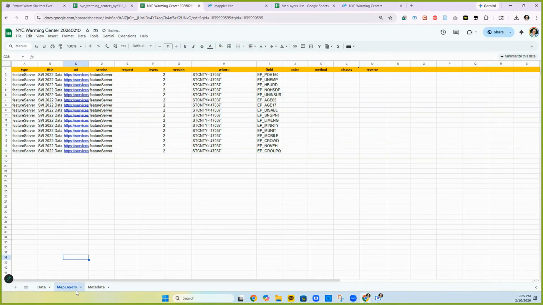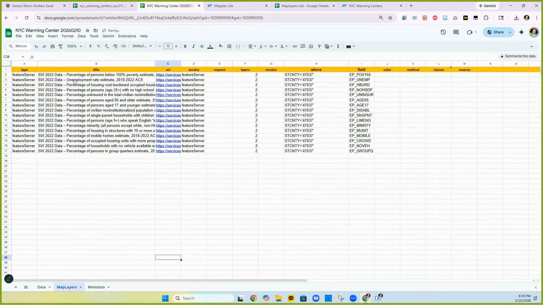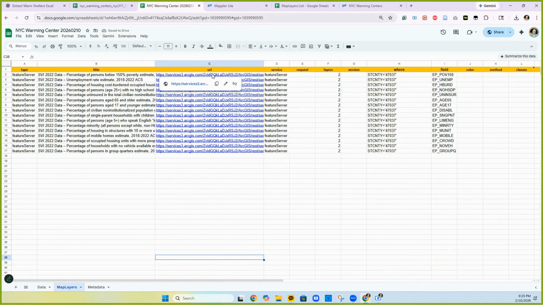That's how the computer reads the sheet, and then there is a name of the title, and then there's a where. This one is a 5-digit FIPS code for each of the county. You can do it by county level or like the census tract level and all those. That's something that you can actually look at from here. But this one, let's find out what is the 5-digit FIPS code for New York. Or if it's not, what you can do is I want to just get all the census tract data for New York. So you can click this service data.